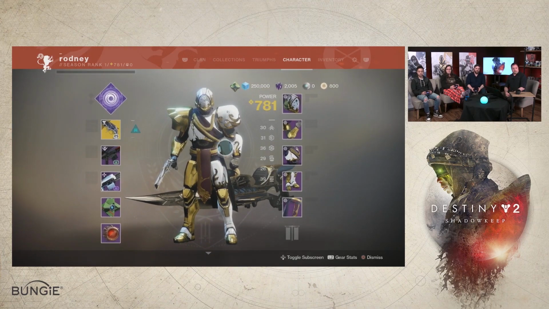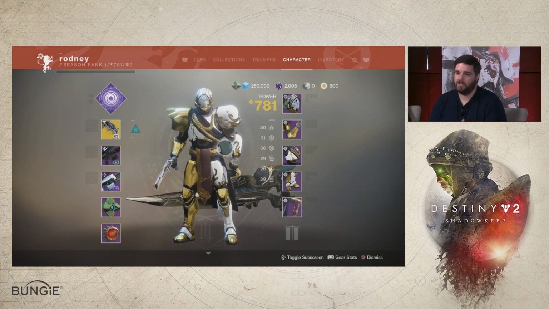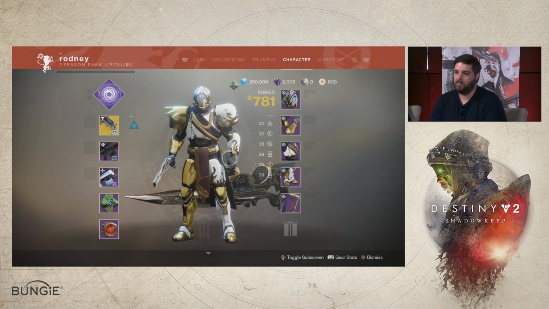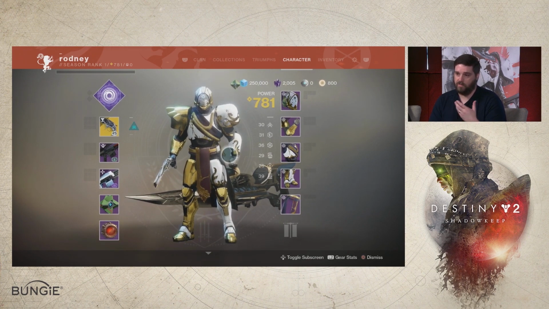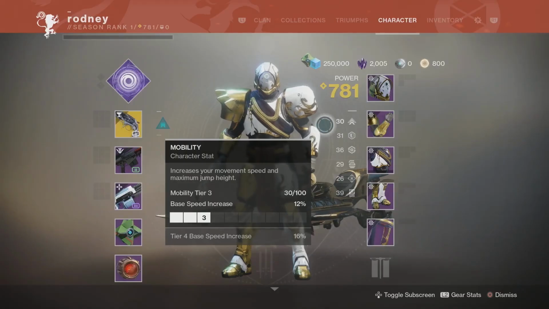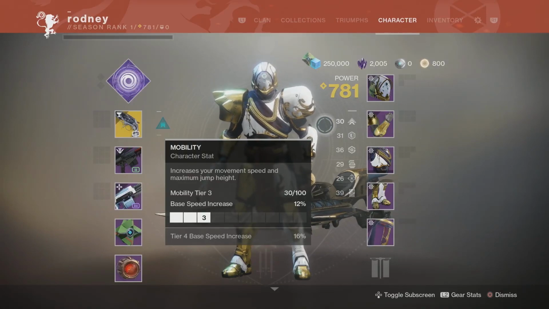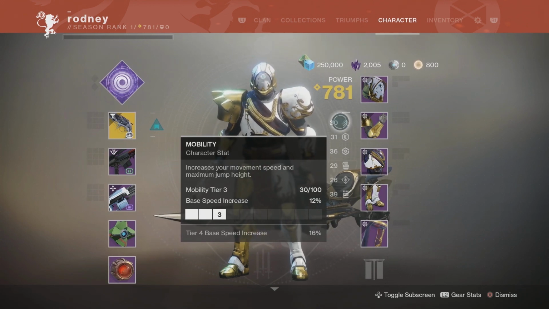Yeah, so one of the first things you'll notice is that with the introduction of Armor 2.0, we're also reintroducing Intelligence, Discipline, and Strength, the 3 stats from the first Destiny game that will now sit alongside Mobility, Resilience, and Recovery, the stats from Destiny 2. And those stats now, instead of scaling from 1 to 10, will actually scale from 0 up to 100. If you tooltip over them, you can see we've added some information about what each of these stats does and shows you where you're at on that 0 to 100 scale.